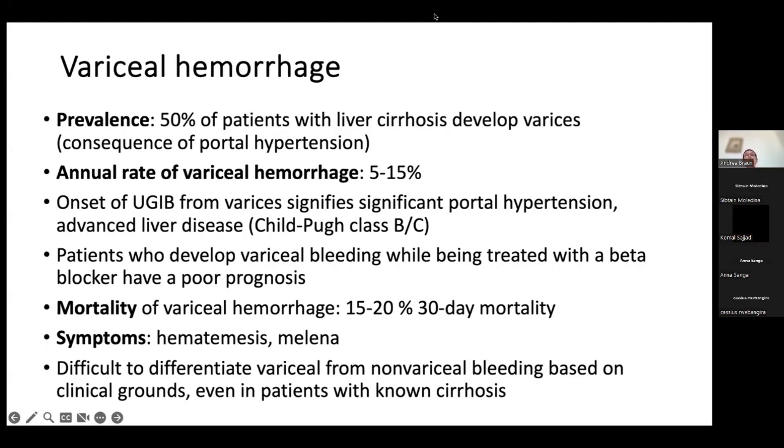And just remember, not every cirrhotic with a GI bleed has a variceal bleed. It's certainly the number one differential diagnosis you need to think of. But it could also be a bleeding peptic ulcer if the patient took a lot of NSAIDs, which are contraindicated in cirrhotics, but not every cirrhotic knows that. Or if they have some other cause of bleeding. And the only way to really diagnose it is obviously by doing an endoscopy.